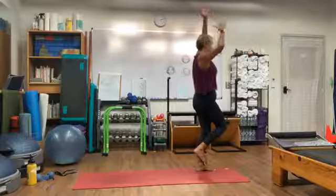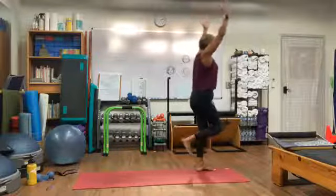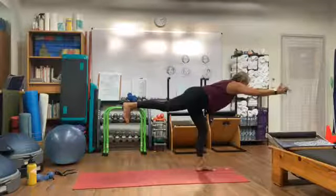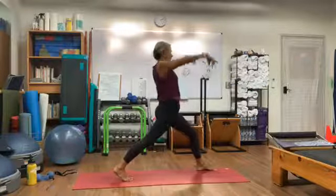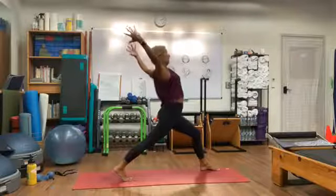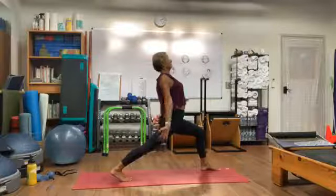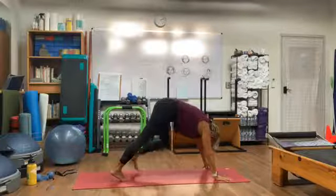Lift your arms up. Good. Fly warrior three one more time. Any way you want to do it. Arms forward, arms back, arms side. Step back to crescent. Inhale the arms up. And exhale, just take the elbows to your waist and open your heart center. Lift the sternum, lift the heart. Dive down just a little deeper into your left hip flexor. Good, lift the arms high. Inhale and exhale back to down dog.